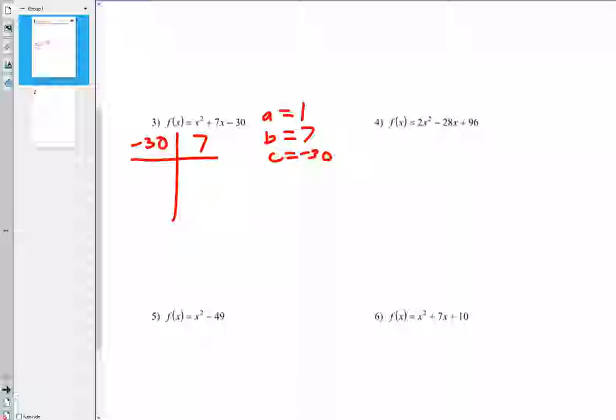By taking into account the little table I gave you, which reveals the signs to you, now I just have to think, okay, forget about the negative, what is every combination of numbers that I can think of that multiply to give me 30? Oh, that's 1 and 30, 2 and 15, 3 and 10, 5 and 6. Well, mister, do I have to write all that? No, you don't. Again, I just showed you, I can do it in my head, and it takes me like half a second. But some of you can do it in your head, that's fine also. But if you can't, this way helps you.